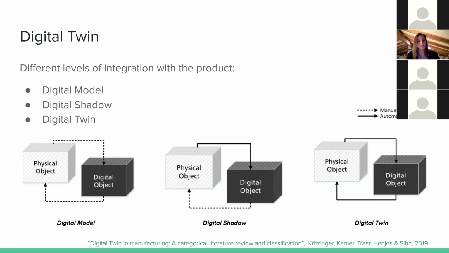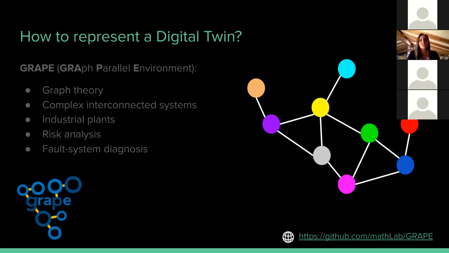So, there is a lot of generality, but you have to be a bit careful about the definition. Okay, now that's all very nice in general, but how do you represent a digital twin? Today, I'm going to give you an example of how we do that, especially in the field of industrial plants and of risk analysis.